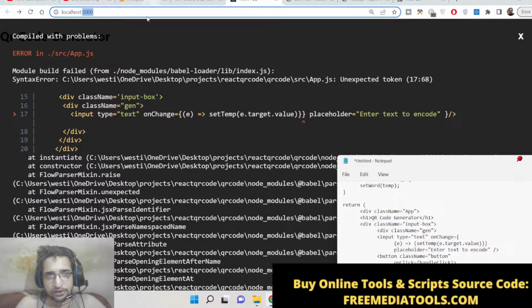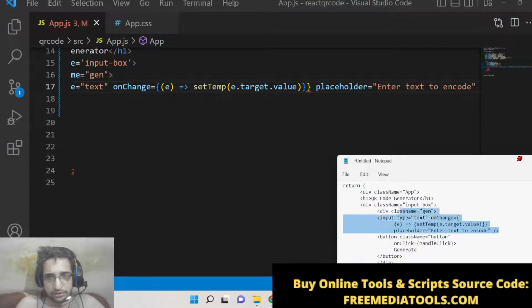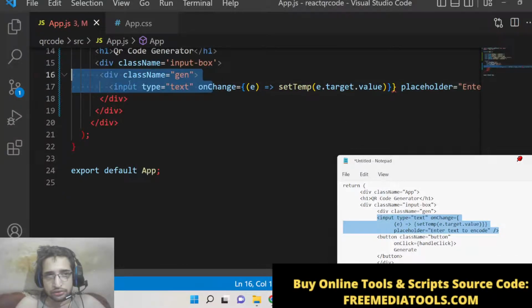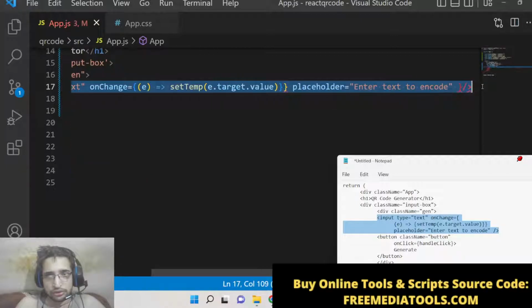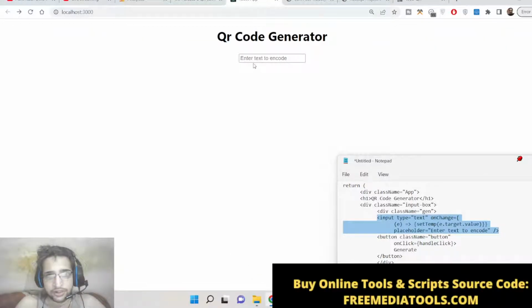If I refresh now, again there is some kind of error. Let me copy paste it. Input. So now you can see that, guys, now it is complete. We have got an input field out there.